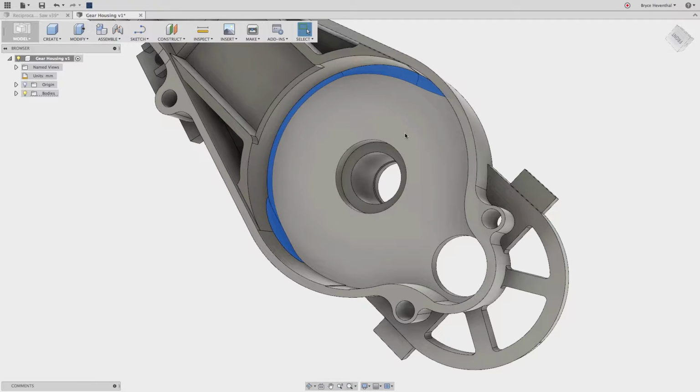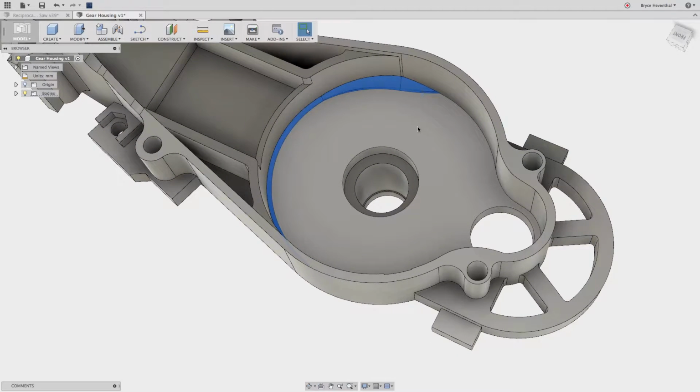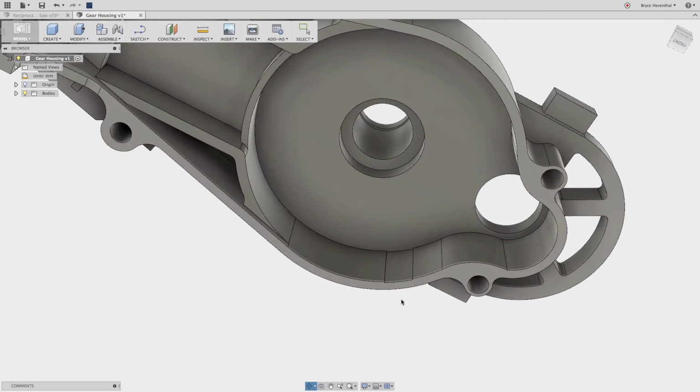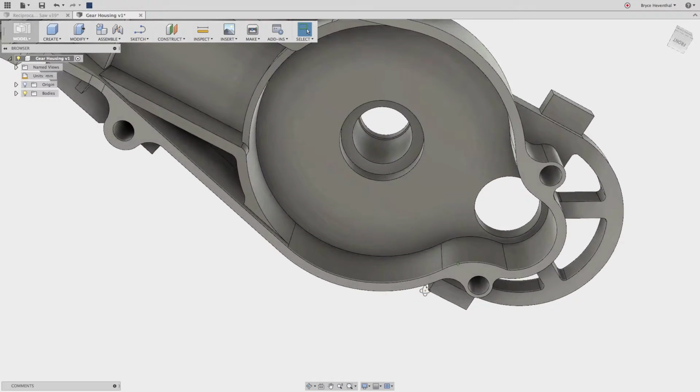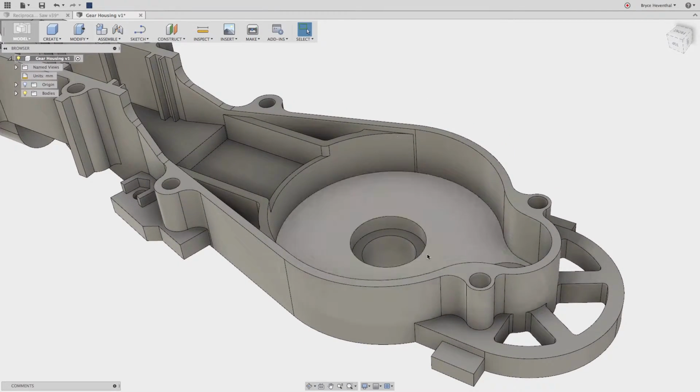Also, this blend in the pocket is not intended in our design. We can select all the faces in the blend and hit the delete key again, and Fusion 360 will heal back the edge. If required, I can reapply a fillet to get a better blend for that curve. Finally, we have a sliver face over here. These are sometimes tricky to fix, but again in Fusion 360 we can select it and hit the delete key.